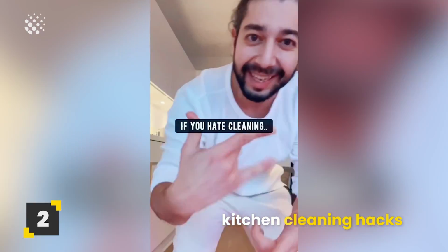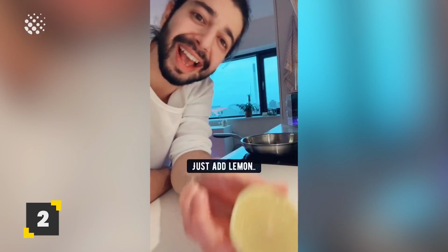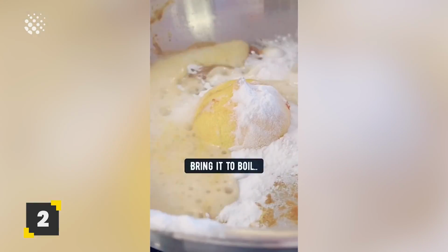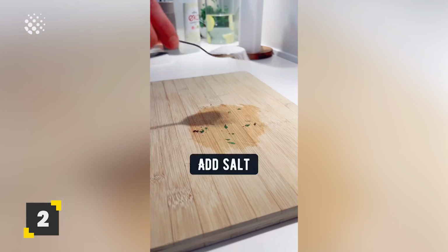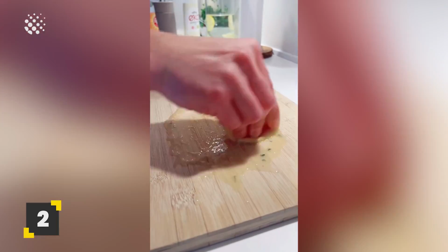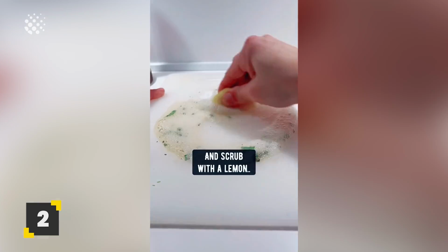If you hate cleaning your kitchen, here's some hacks to make things easier. Pots and pans, just add a lemon, baking soda, and vinegar, bring it to boil, and everything should come right off. Wooden cutting board stains, add salt and scrub it with a half a lemon. Plastic cutting boards, baking soda, vinegar, and scrub with a lemon.